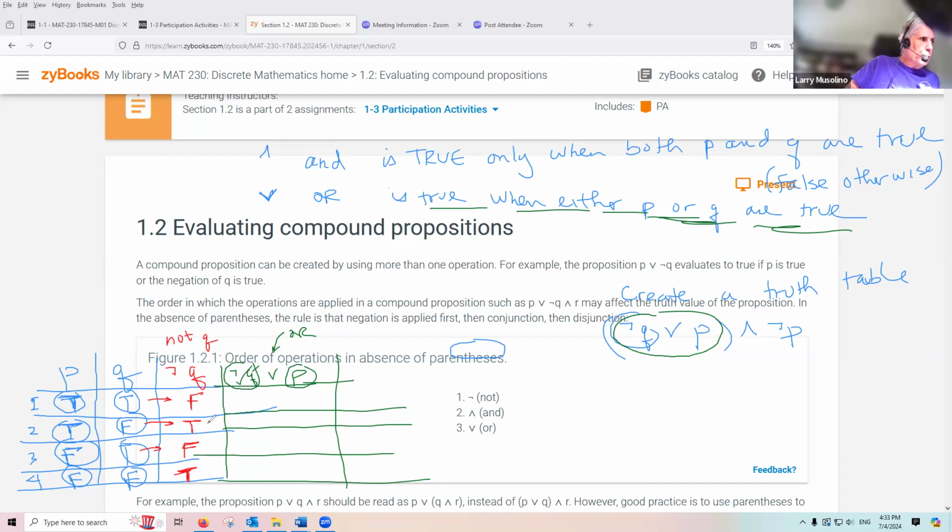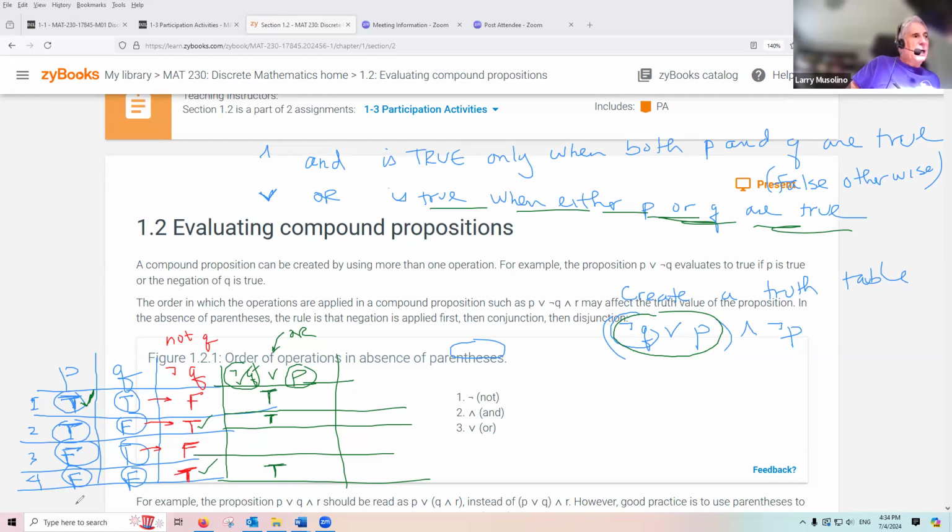Anywhere I see a true for that, this green column is going to be true. So I'm seeing here's a true, so that row is a true. Here's a true, that row is a true. Let me go to the P column. Anywhere I see a true in the P column, the green column is going to be true. So this first row, P is true. That means this or column is true.